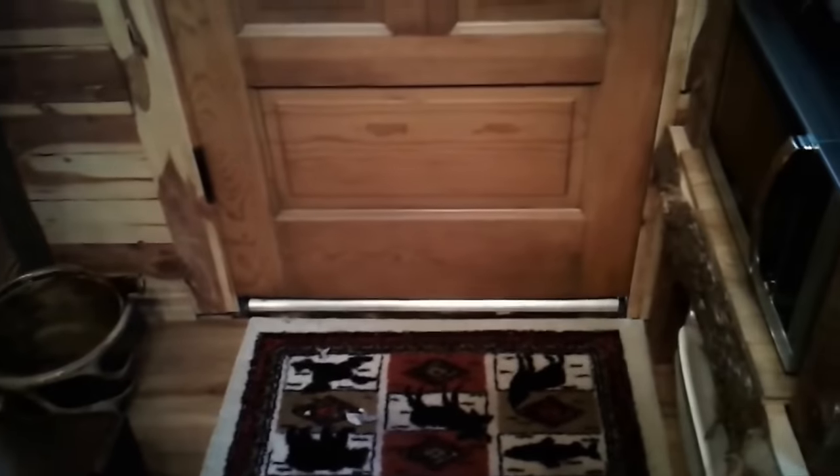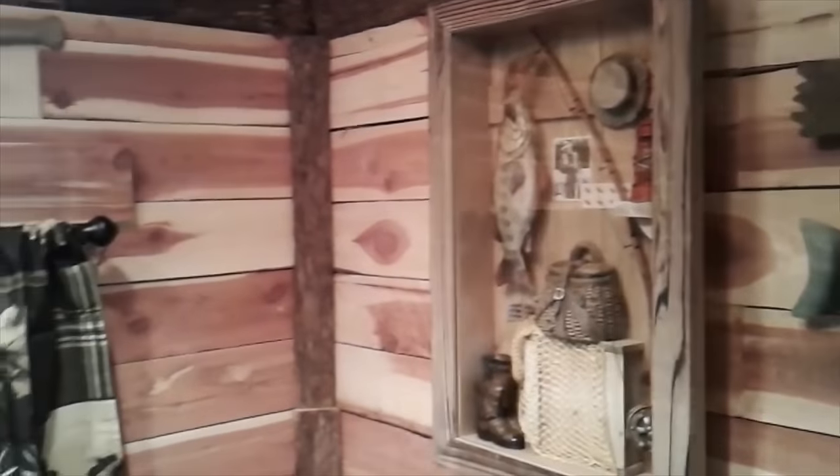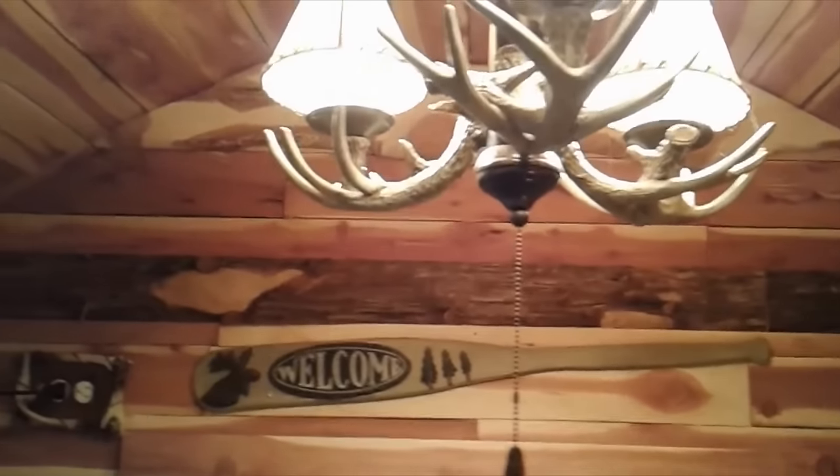The floor is about six foot by eight foot, so you do have room to stretch out. I've got this antique dovetail cabinet that fit really nicely in here for storage. I built all of the shelving out of rough cedar — obviously you can't smell it through the screen, but it does smell very nice in here.